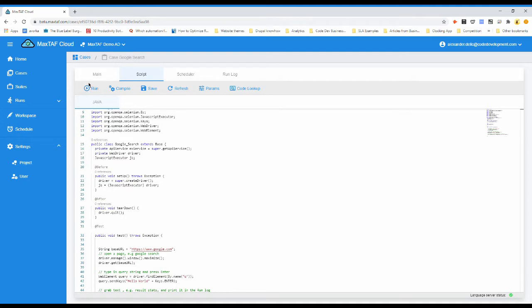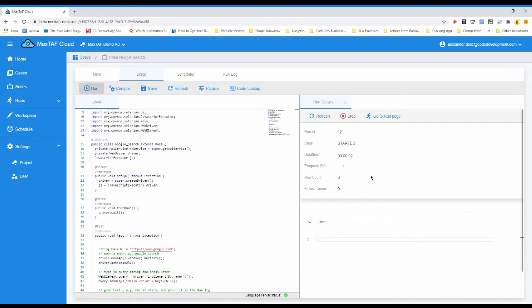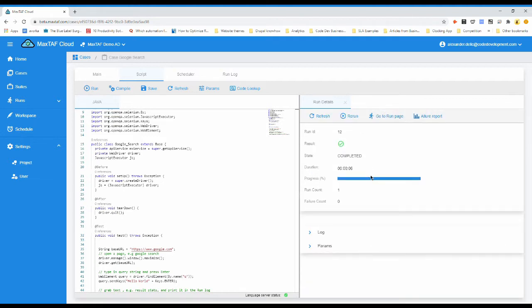So if we just run this test to start off with, let's just see what it's going to do. As you can see, a side-by-side view will come up when we're editing our script, and that's really useful for actually seeing what your tests are doing very responsively. So you don't need to keep flipping between different windows to check from your IDE to your browser, for example, to check what your test is doing. Everything's provided in one convenient window. As you saw, this test has passed and completed within 6 seconds, which is actually very quick.